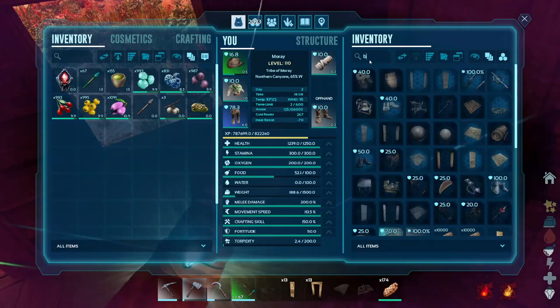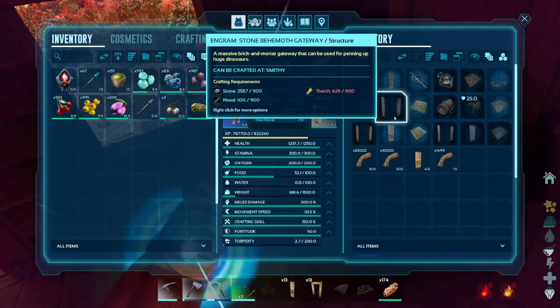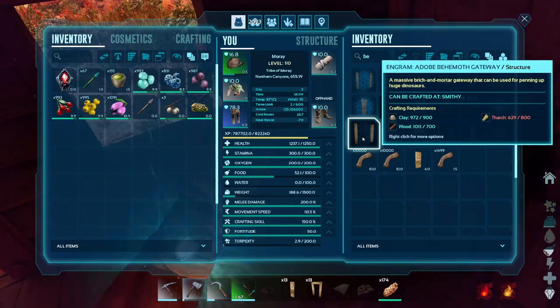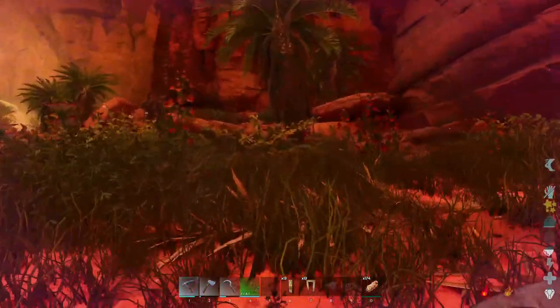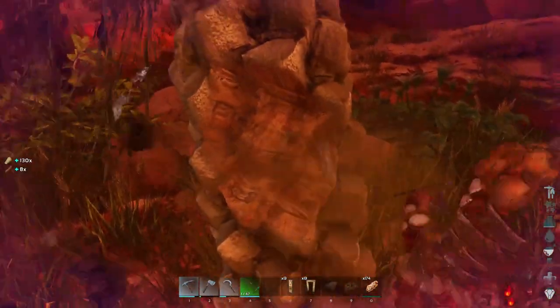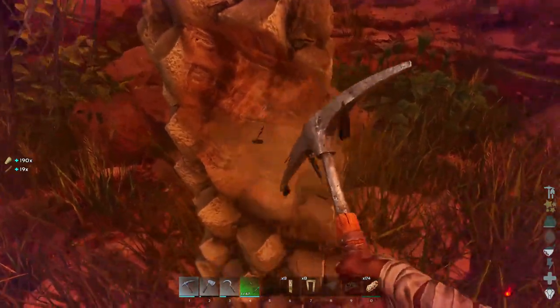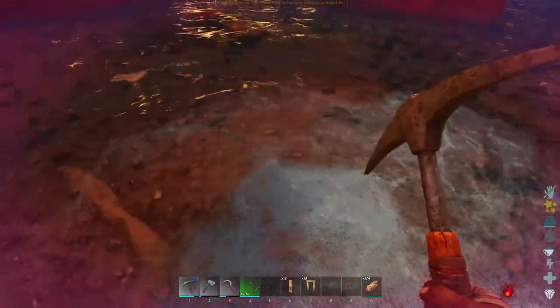Okay. Behemoth. Wooden. No, I need adobe. It's the thatch. That's what I'm low on. All right, that's not hard. I just got to go hit these two trees over here with my pickaxe. Also, I should have grabbed some water. I might pass out. Yep, I got to go get water. Luckily, we're right here.